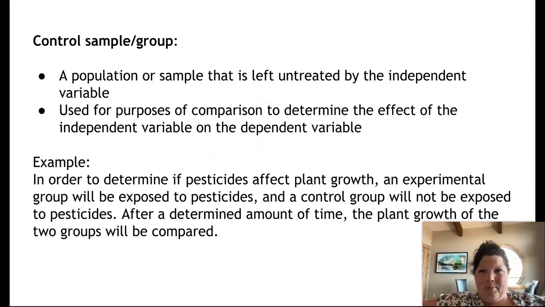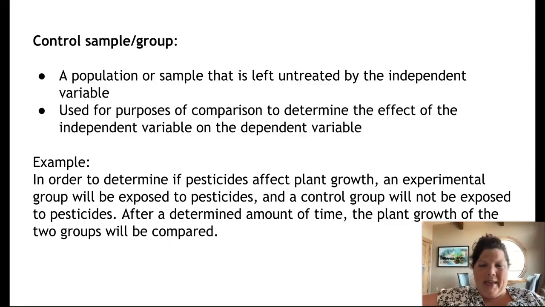Most important in APES, and I don't think this is something that has been talked about much in your other courses, is something called a control group or a sample group. This is going to be a population that is left untreated or unexposed to the change, and it's always used for the purpose of comparison. It's extremely important when we're looking at environmental changes because we need to know how that species would continue on if it was left alone. Maybe they all just died out and it had nothing to do with the independent variable change that we exposed it to. So these are used for the purpose of comparison to determine the effect of the independent variable. Very important when we get into APES this year.